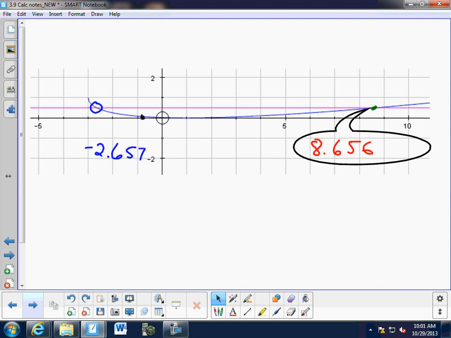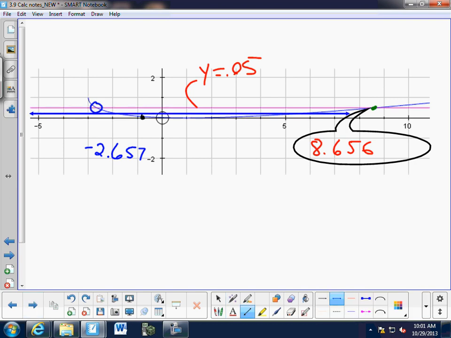I might need to be more accurate, in which case I could change this equation. Instead of this equation being y equals 0.5, maybe I make it y equals 0.05. Now, obviously, that's going to drop the line down shorter. And if I drop that line lower, now you're going to get new intersection points, right? This one's going to be much closer, and this one intersects much closer over here on the right. Same idea, though. Find those points of intersection, and now I'm accurate within 0.05, et cetera, et cetera.